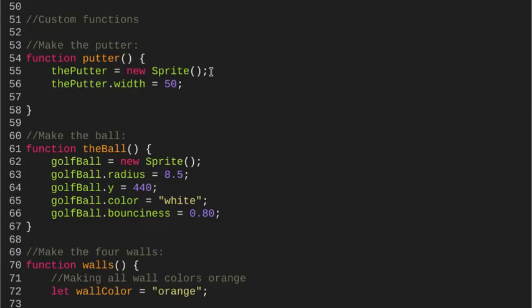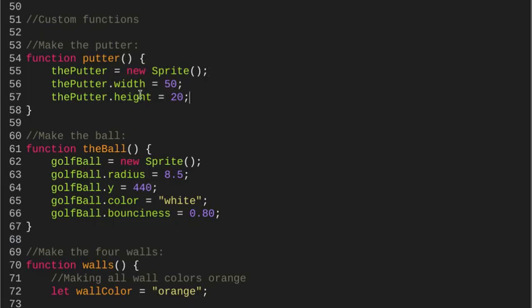Again, there's your code, run it, make sure it works, and all that should happen now is the square in the middle of the screen should now shrink down, and then we're going to give the putter.height. I said it should shrink. I think the default width is 50, but that was width, so it should have shrunk sideways. The height now is going to shrink up and down. I'm going to make it a height of 20.